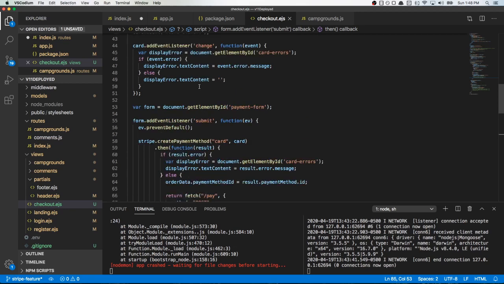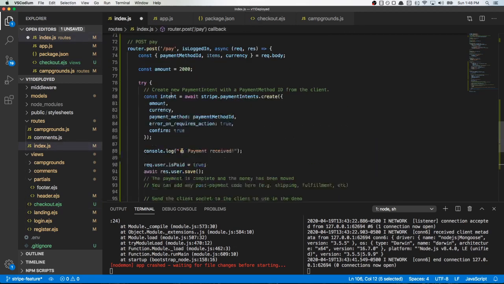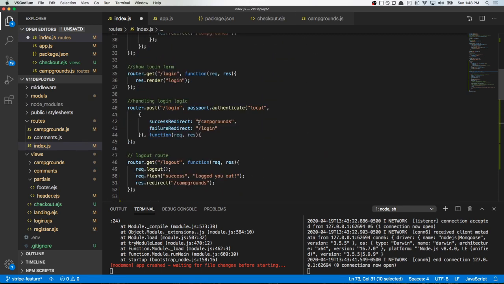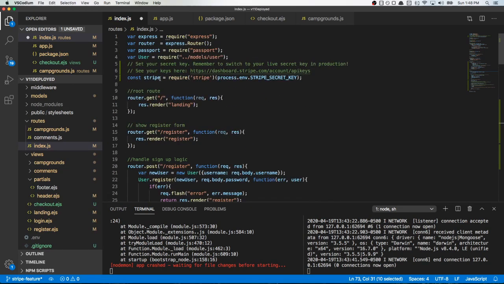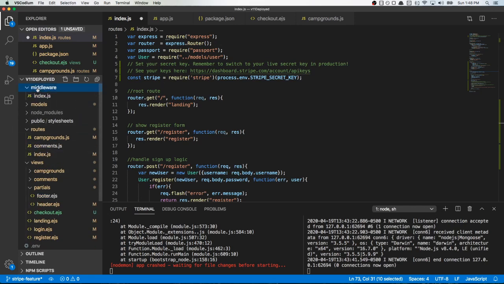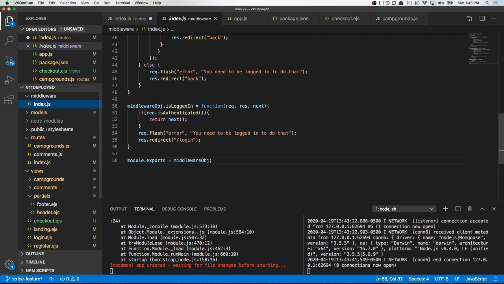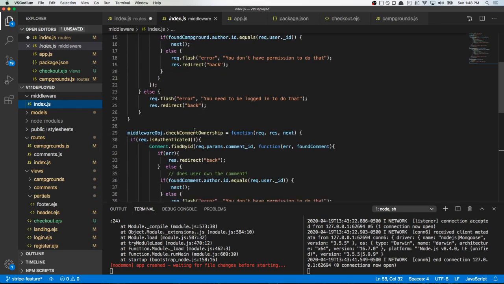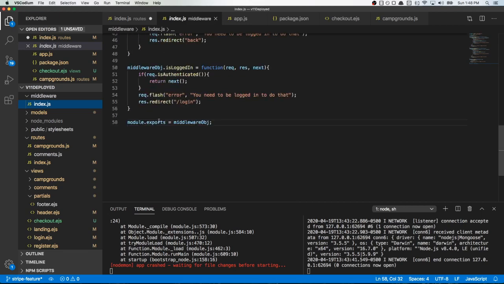Now, we're using this isLoggedIn middleware, and we don't have access to it inside of index.js. So if we go to middleware index.js, we have the middleware object: isLoggedIn, checkCampgroundOwnership, checkCommentOwnership, and so on. We're exporting it as the middleware object from middleware index.js.